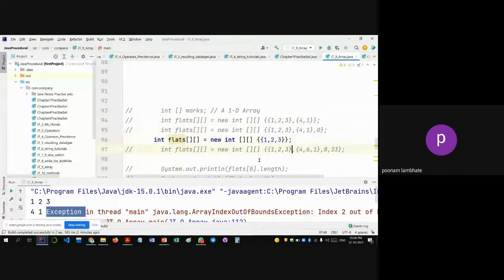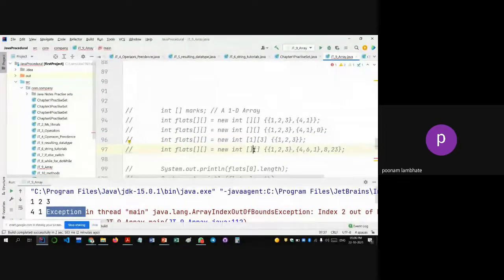Then a single element, this is also valid. That means you have an outer array which has 1 element. So here it is actually 1, and this inner array has how many? 3. Okay, so this is the meaning. If you wanted to tell the size, it would be 1, since the outer array has 1 element, which is this inner array, and this inner array has 3 elements. So this is the meaning of that. Okay, this is valid. This will not give you an error.